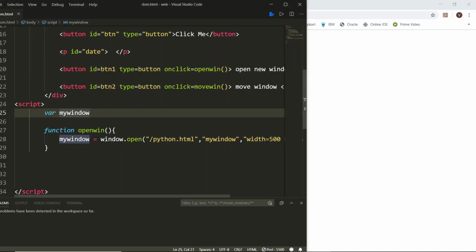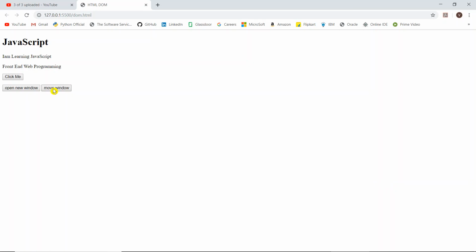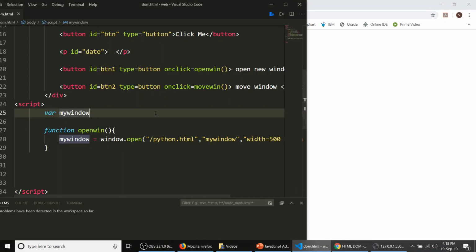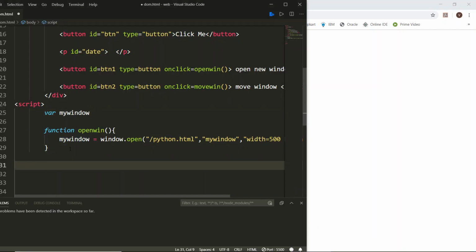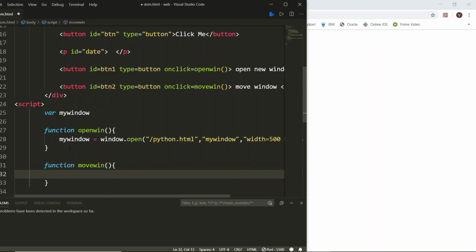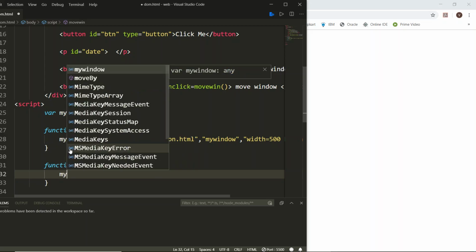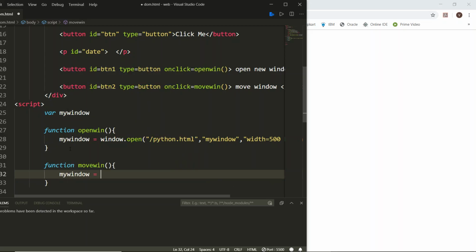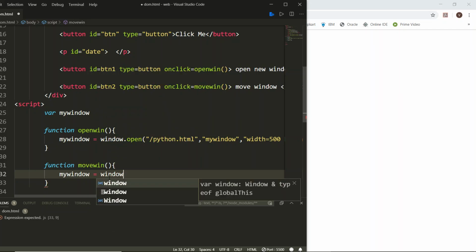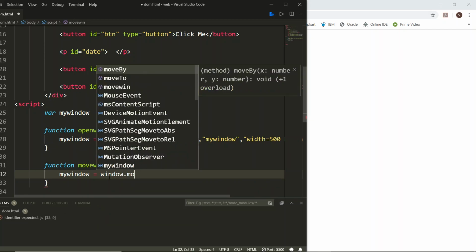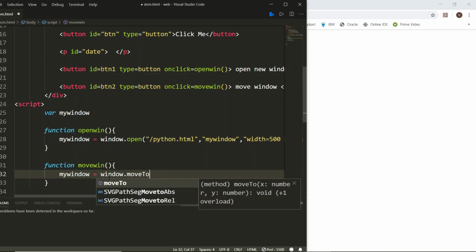Now if I click the other button, move window, there is no action being called for, so we need to declare one more function for that, moveWin. myWindow is equal to window dot move to.